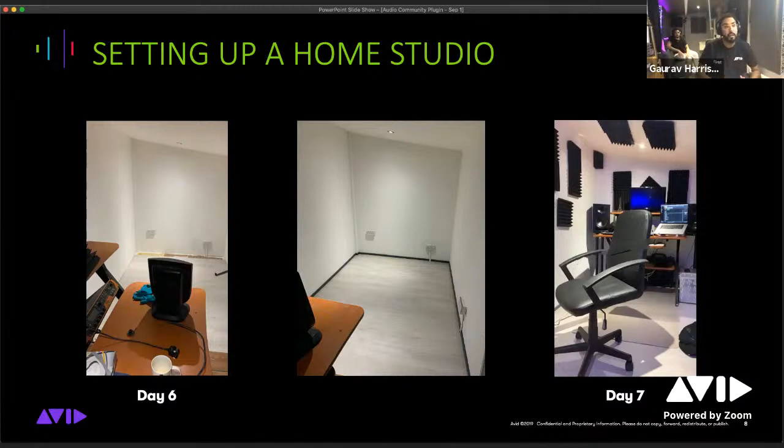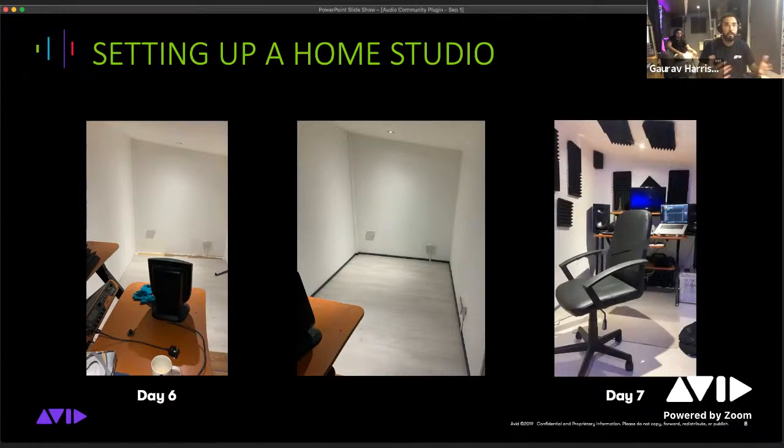And that's exactly what I did, and it really helped. White flooring, white walls, white ceiling was great. And to the right now is what you have on day 7, when I'd say it was complete. It had all the stuff in it that I had from before, my MacBook and some panels that I created, and this tiny little bass trap in the corner, which didn't do much, but I expanded it to what it is today.